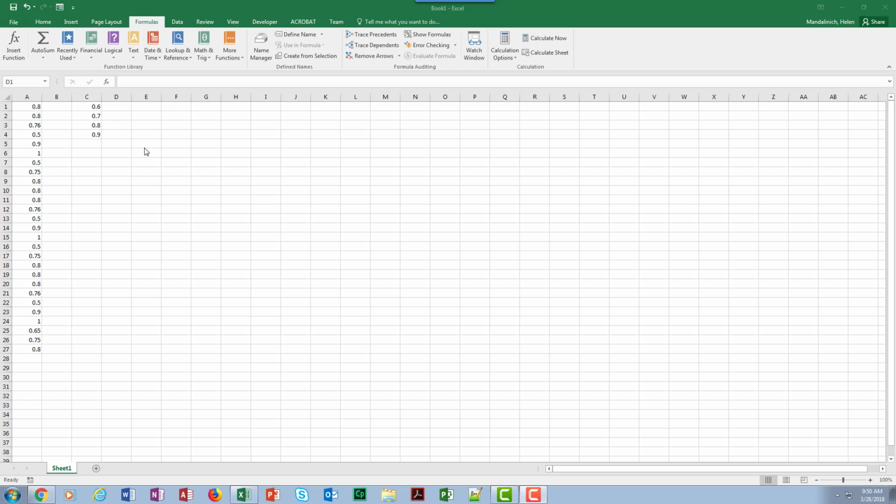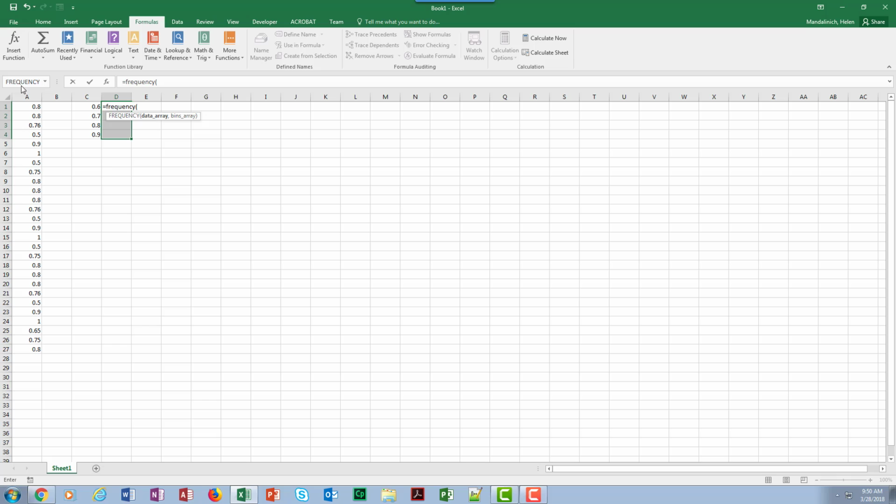So we have our data points and we have our bins that we want to find out how many of these data points go in that bin. I'm going to start by selecting the range that's next to the bins. So I have all of those selected, and I'm going to type equals frequency. And this is just one way to do it; there are other ways we could do it.